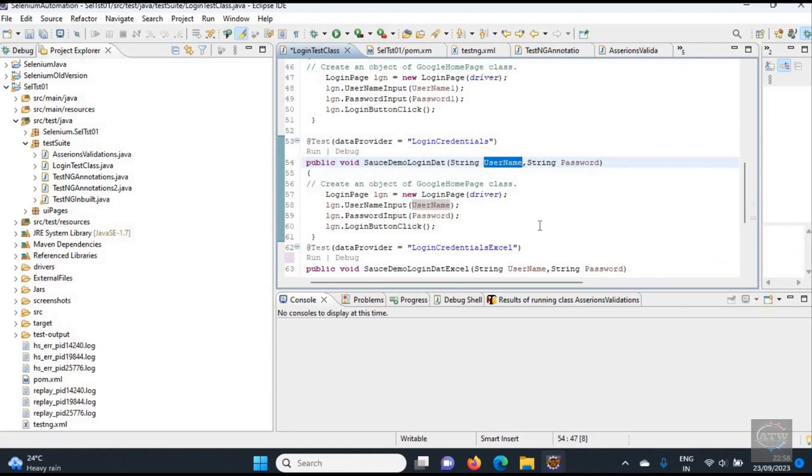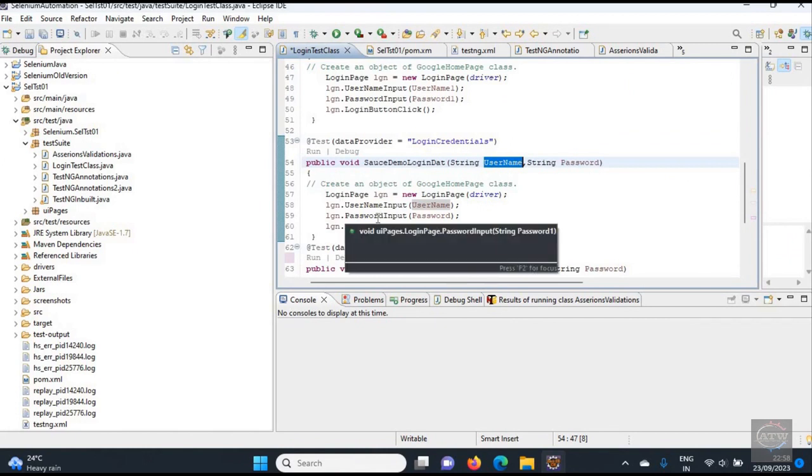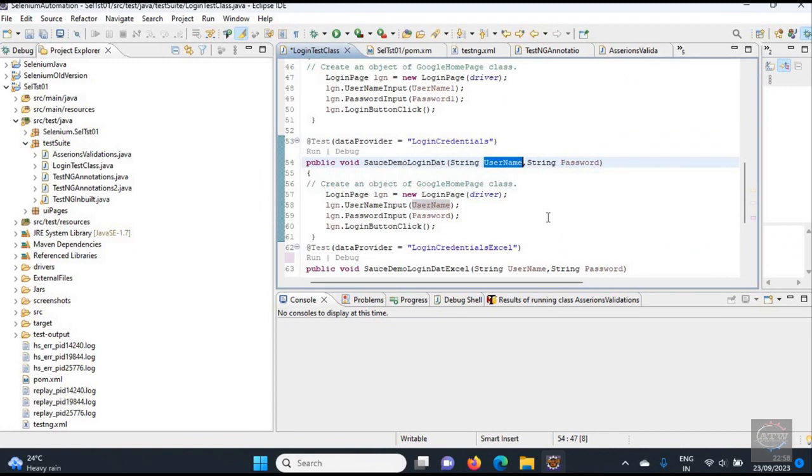Now if you come and see how we are collecting it, I already explained this is how we collect the information. You give the same name which you have provided for data provider, and the username and password. So what is going to happen now, it will log into the page first time with the first user ID and password, and second time with the second user ID and password.